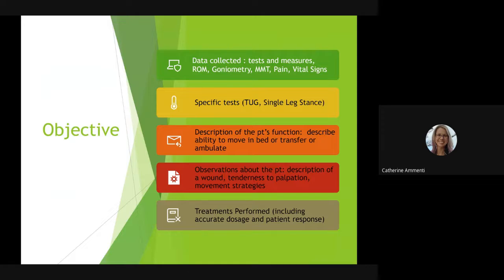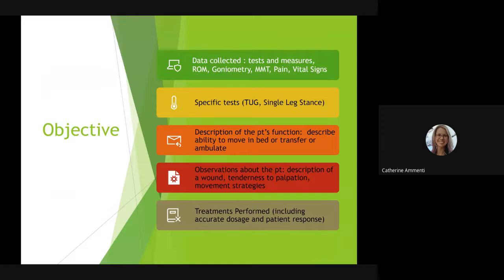Pain is listed here. Oftentimes pain is listed in the subjective section, unless you have some kind of a physical visual analog scale that you're actually having them fill out or point. That data could go into the objective section. But oftentimes, like I said, it's usually in the subjective.